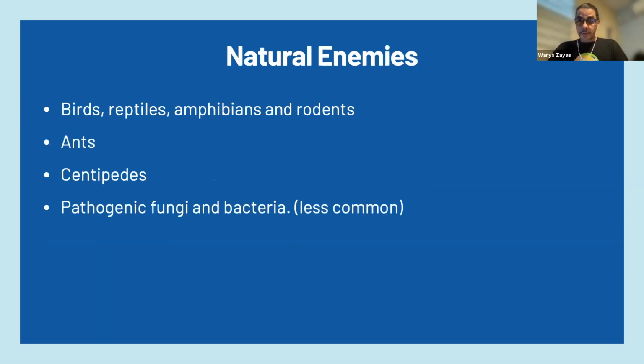Another important issue when we are talking about this kind of production is the enemies of our worms, right? Mostly their enemies are predators: birds, reptiles, amphibians, and rodents are some of the principal problems that we face in this production. Also, there is another big problem, which in my experience is the main one that I faced while I was having some worms.